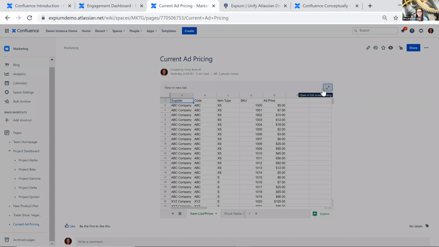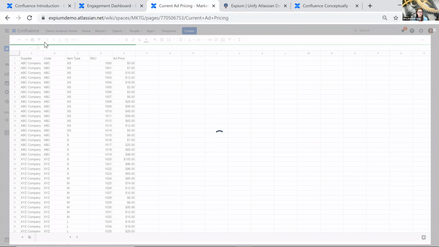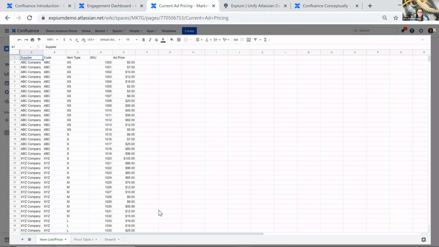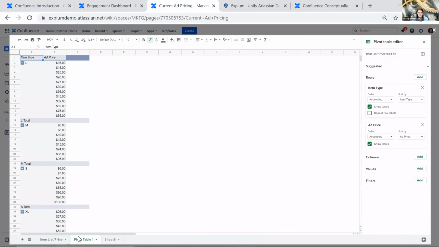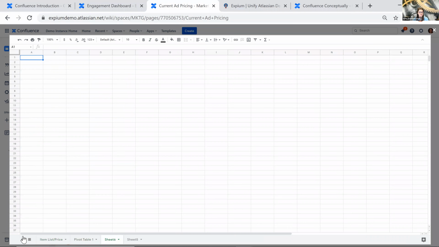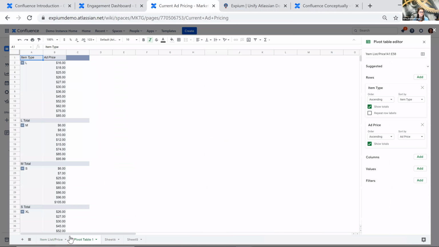We can open this up just a bit, and we can see all of our normal editing functions here. We can even utilize a lot of our, or really all of our mathematical functions that we might be used to. We can view other tabs, we can add new tabs in, we can add in any of our pivot tables or graphs that we might be used to using.